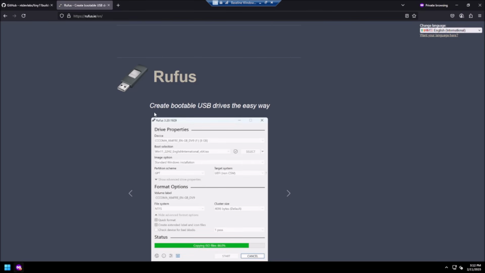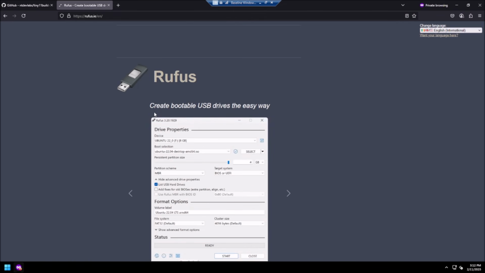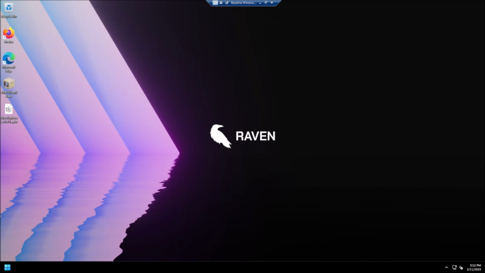You need to, god damn, what the fuck? You need to flash the ISO to the USB drive, and then you need to boot into that by spamming the F keys, delete, whatever. And then you need to go through the whole install process, whatnot. Obviously way off the table for Gram, okay?